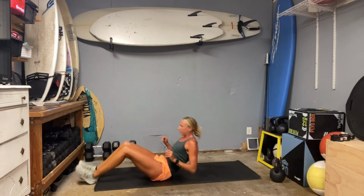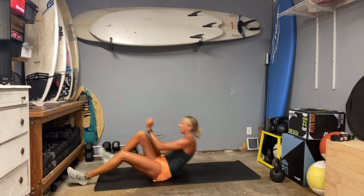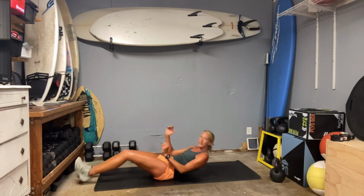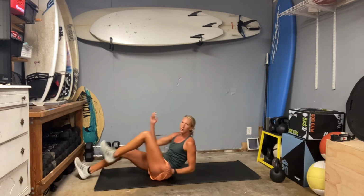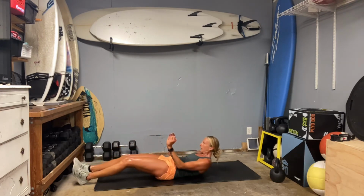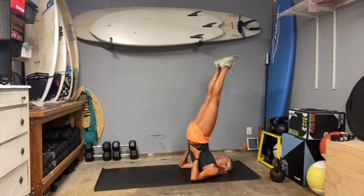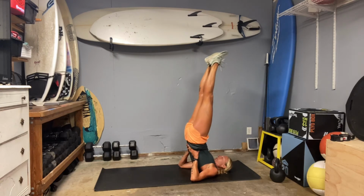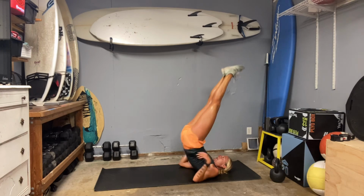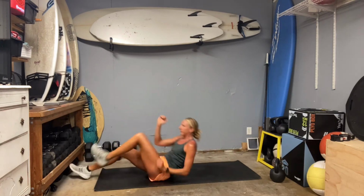There's 2, 3. Stay strong and tight through your abdomen. Your pace is up to you, but the core is locked the whole time. There's not any point that you let it go. Roll it up. Use the belly. Shimmy your shoulder blades down. Back is nice and strong. Locked in. Back to our runners.